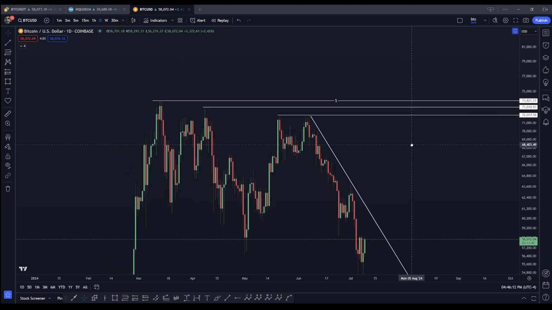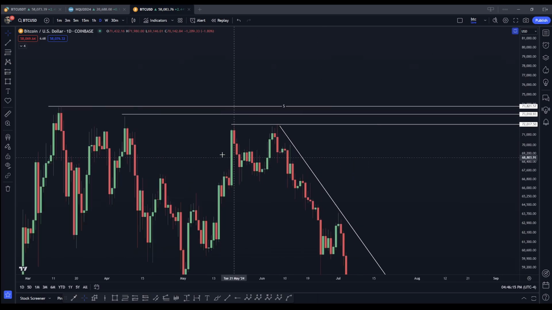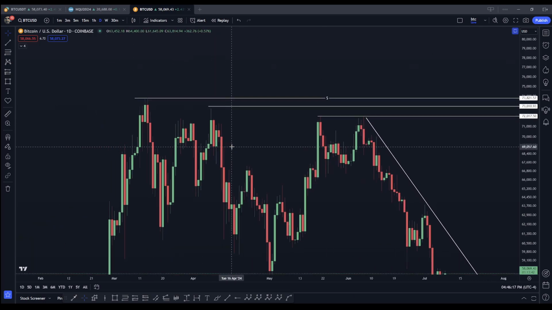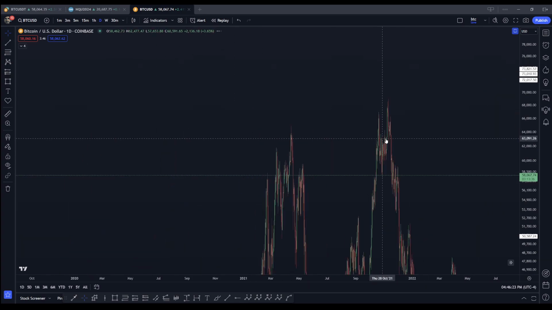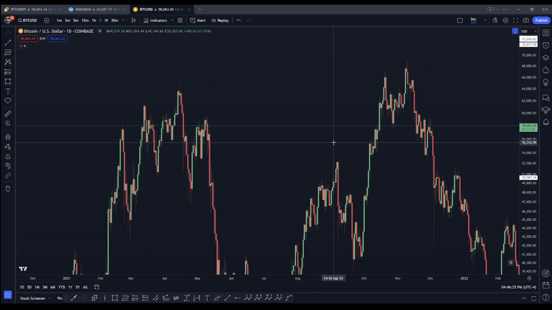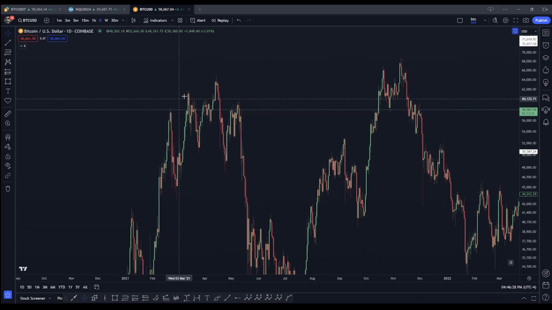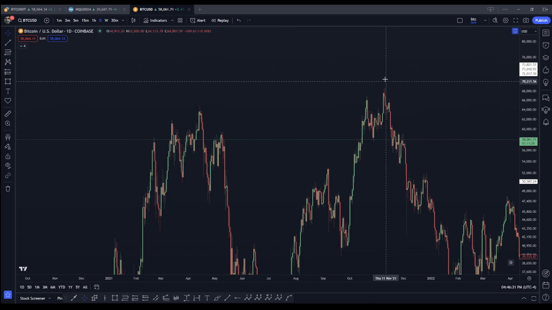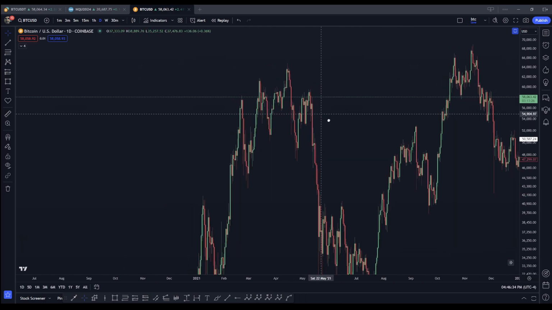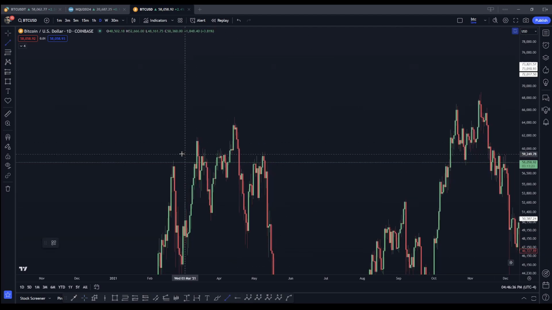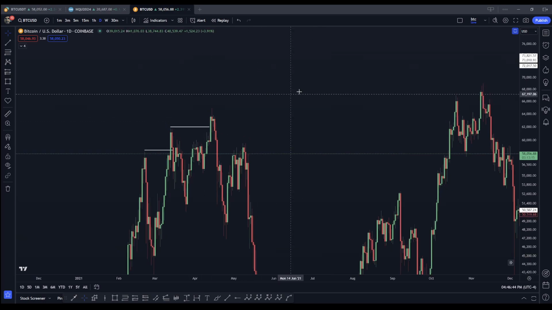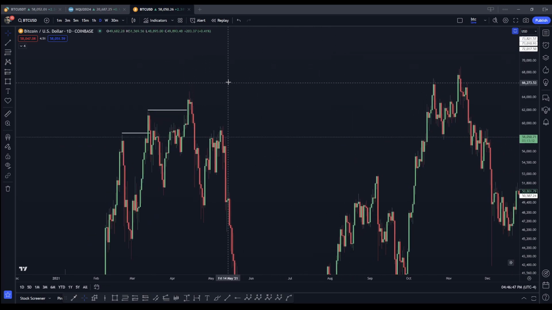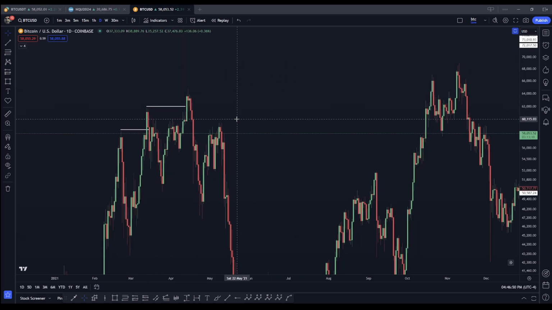And what did I mean earlier when we had a liquidity run? So let's look back. Sorry, I meant to say that Bitcoin has never topped without getting swept first. So in this case, let's look at the prior all-time highs. So you can see this got swept, then this got swept. So it swept twice. This is called a manipulation leg. So anytime we have a sweep at a major level, then we're gonna look for downside.